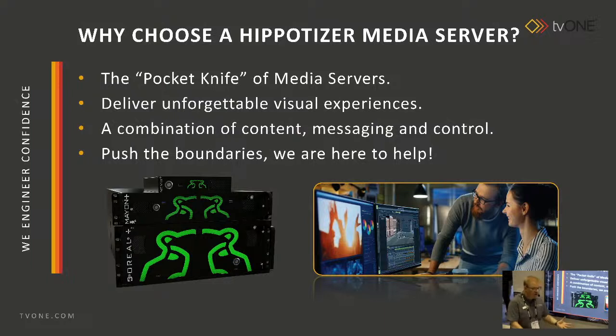And on to our second range of a highlight here, which is Green Hippo Media Servers — born out of the challenges of live events. Rock tours, theater tours, all that sort of stuff where you need reliable gear that's going to be chucked in and out of a truck. The great thing is it's really, really flexible. And it's all about delivering unforgettable visual experiences. In the last couple of years, if I go anywhere for an event, I want video in it, I want amazing lighting. We're seeing more and more video going into shows and also into corporate and other environments. It's real time — not only real time playback, but real time control. With Green Hippo, control is everything. If you haven't got real time control, you're on a loser.